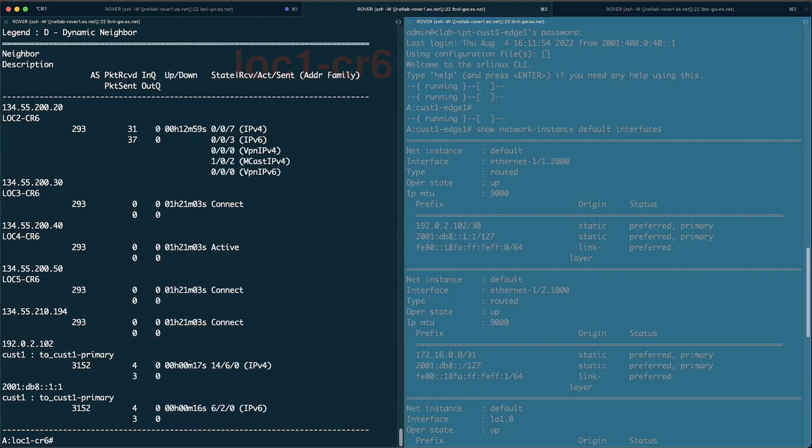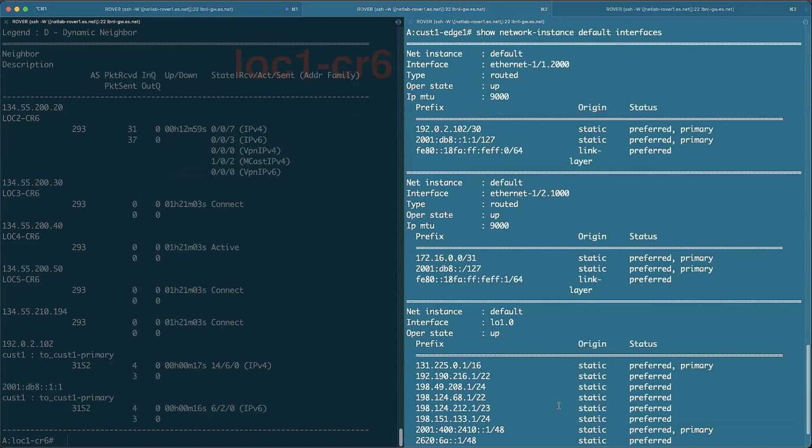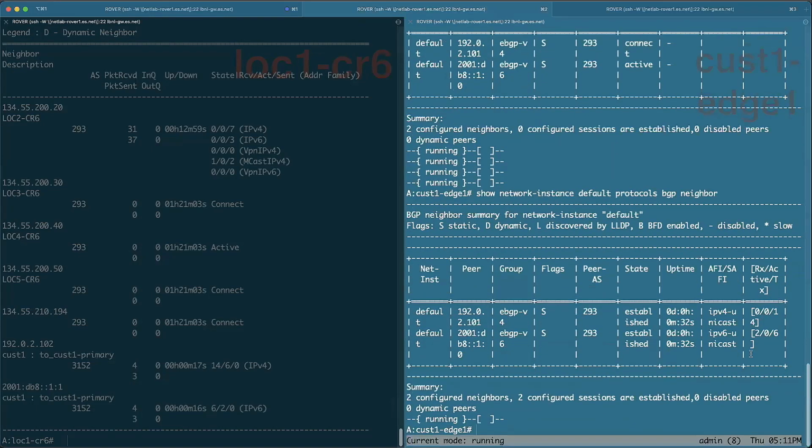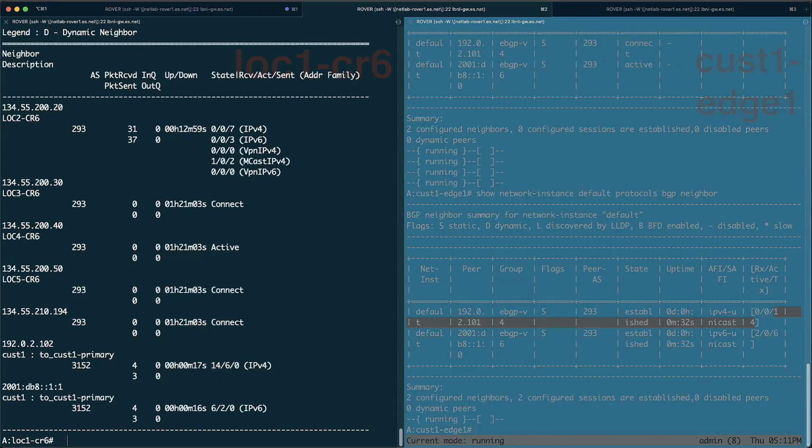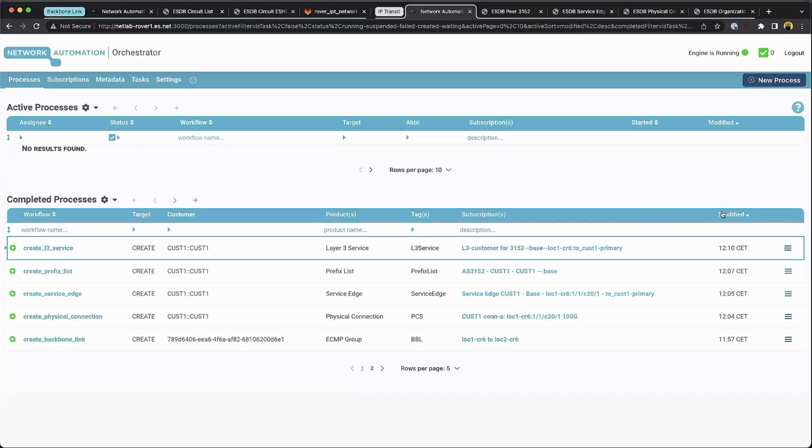Sometimes we might want to test that a customer is sending us bad routes, so we know that those prefix filters worked. Again, go to the customer side and you can see the same thing. They're sending 14, just like that. So yeah, that's it. That's what we've built. That's what we're using today to configure certain parts of our network. We're always adding more stuff.